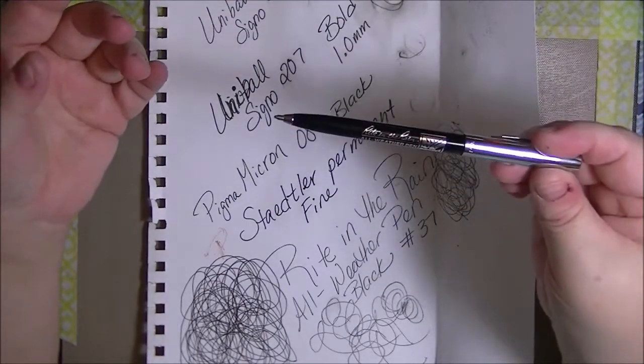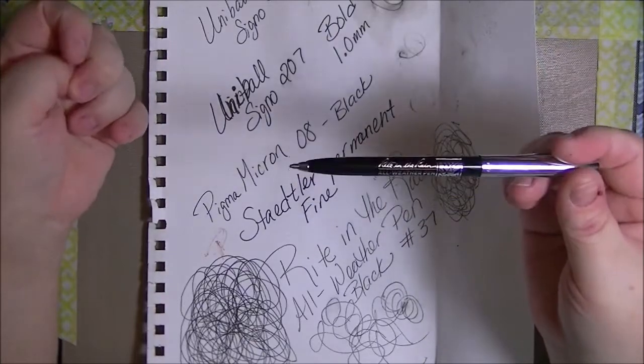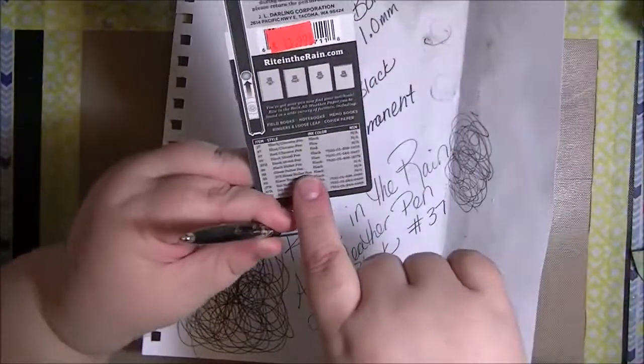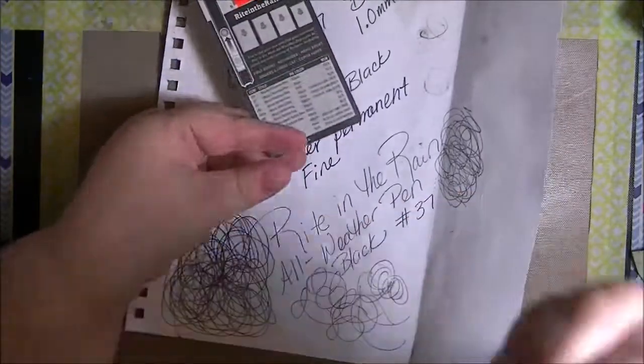And honestly, the only thing I could really tell that was different, this pen from, let me look at the packaging, the black bullet pen, is the shape of the outside.